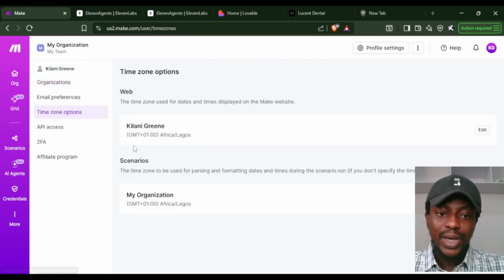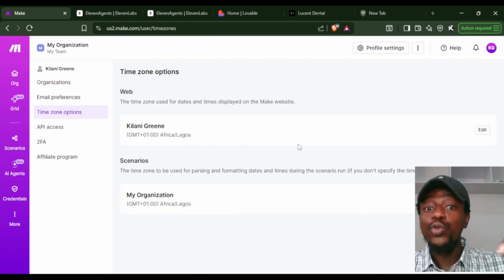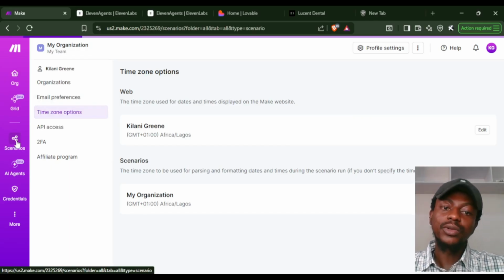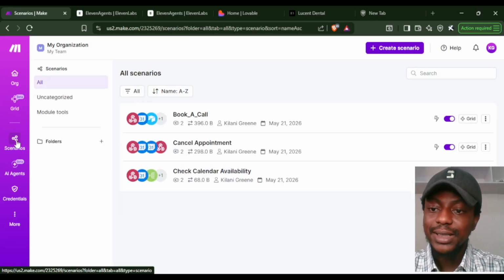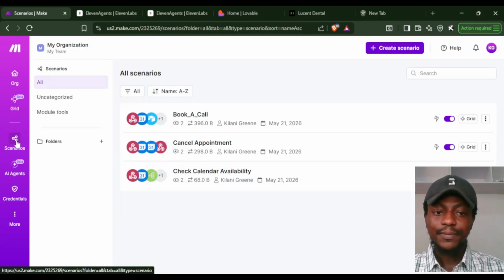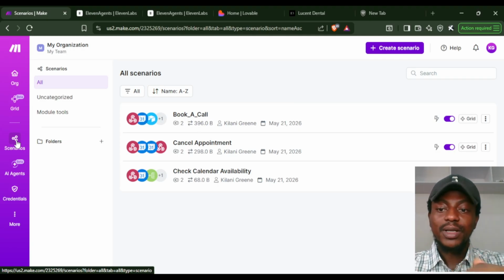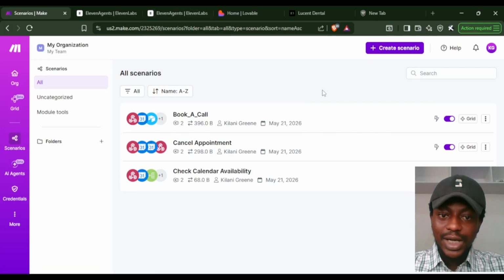Make sure it's the time zone of where you actually are, so that the workflows you are running will not have issues. It usually happens that sometimes the workflow does not run because of this particular time zone problem.